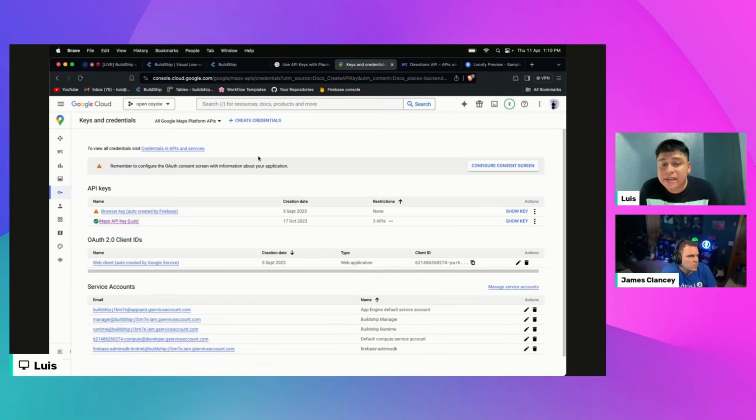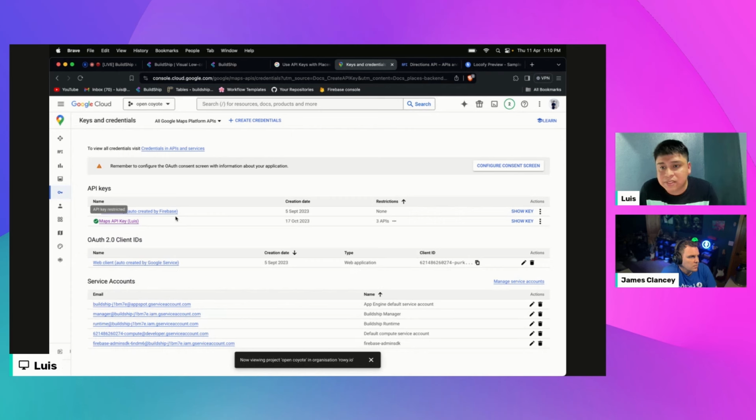So I already created my API key. I'm not going to expose the API key in this video, but the important thing that I want to showcase here is that by default, when you create an API key here, it will be a generalized API key that you can use to access most Google APIs, but it's safer for you to actually restrict your API keys. So you can see here for this one, I have three APIs that this API key can access.